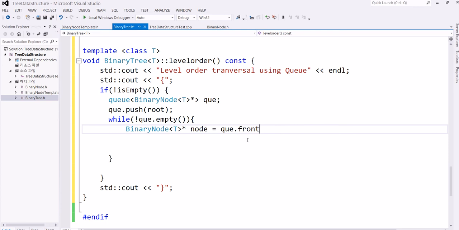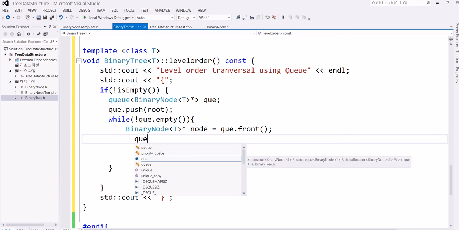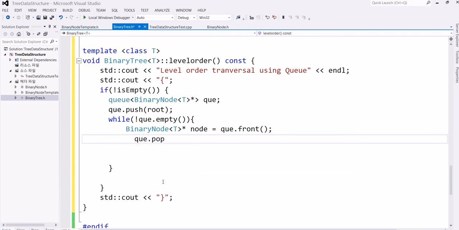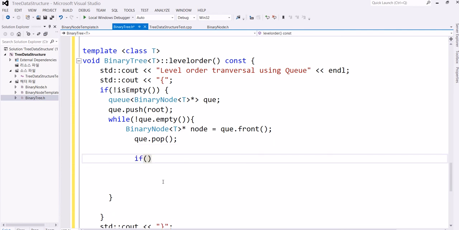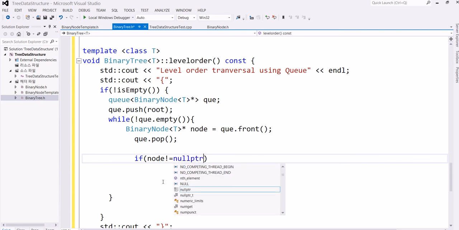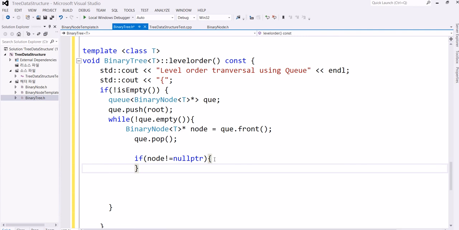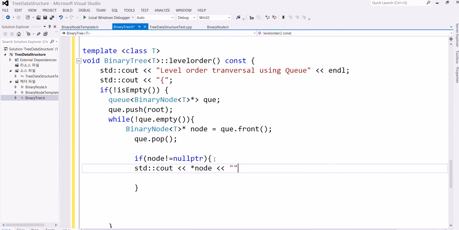That means we will get the node from the front, and then we will remove this node from the front, and then if node not equal to nullptr, then print it: std cout and dereference node, and then you can also print a comma.